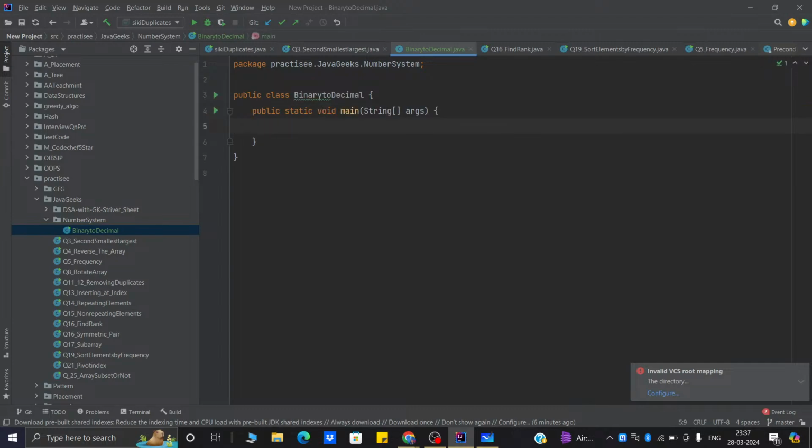you are given a number a, let's say this is 1011. You have to find the decimal form of it. So what is the decimal number of 1011? It is 1 into 2 to the power 0 plus 1 into 2 to the power 1 plus 0 into 2 to the power 2 plus 1 into 2 to the power 3. That is 11. Yes, it is 11.